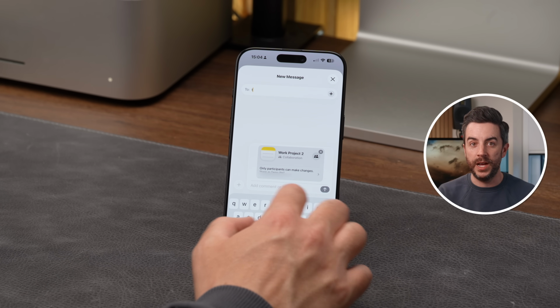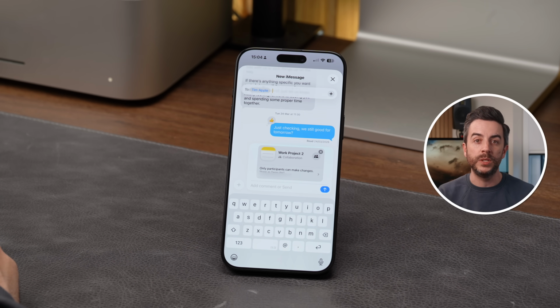Anyone who accepts the invite becomes a collaborator on the folder and can view, edit, and add to any notes inside it. This is much more practical than sharing notes one at a time, especially if you're working on a project with someone else. Any new notes added to the folder are automatically shared with everyone too.